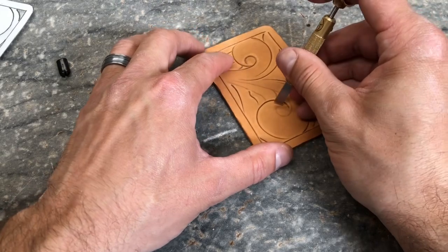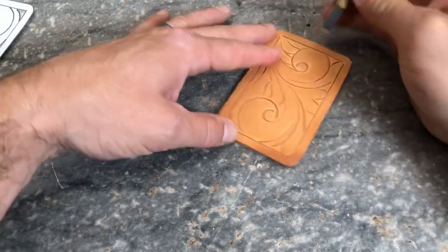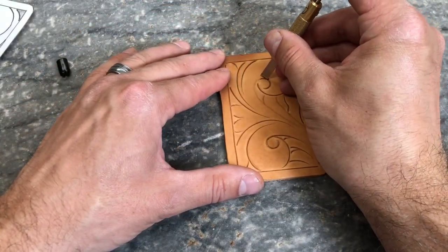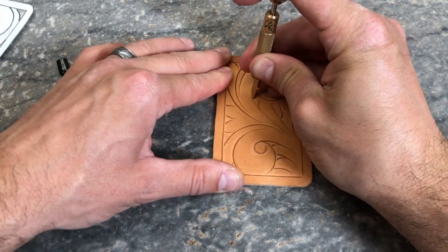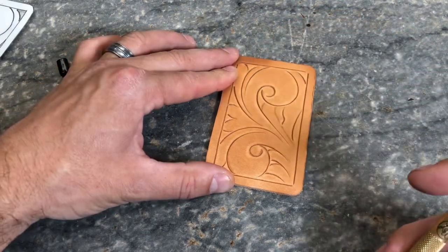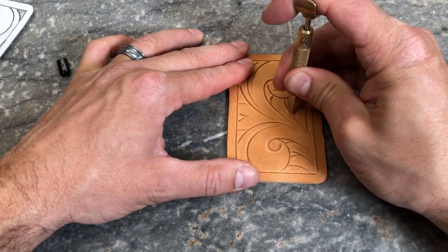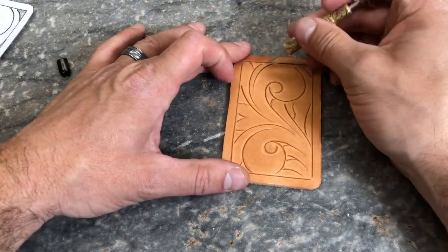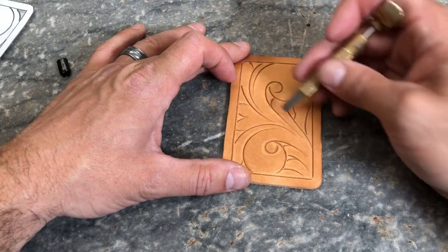Another really tight one here on the inside. Start by pulling that around here. Rotate that. Come back in my cut. Start following that around just to keep the curvature of that. Lighten up pressure and fade that cut out. So all these that I'm talking about fading, they're the ones that are ending within that vine work. So we don't want to just stop them abruptly.